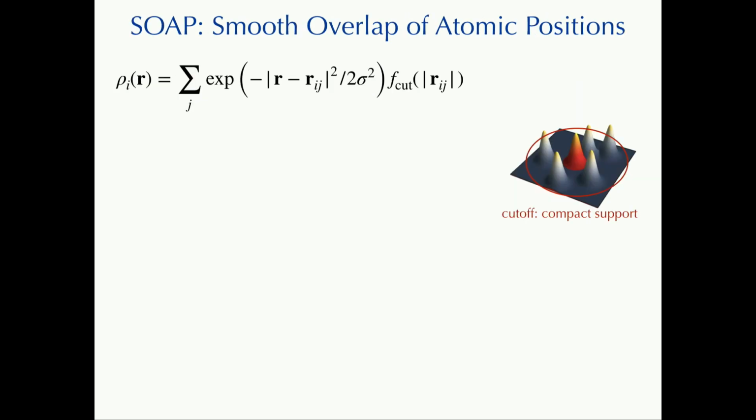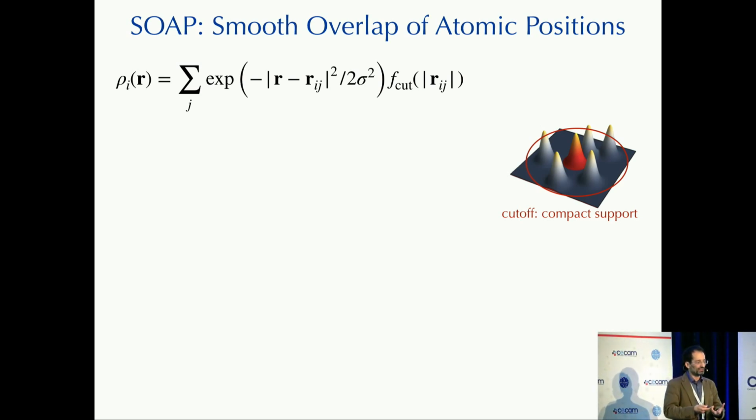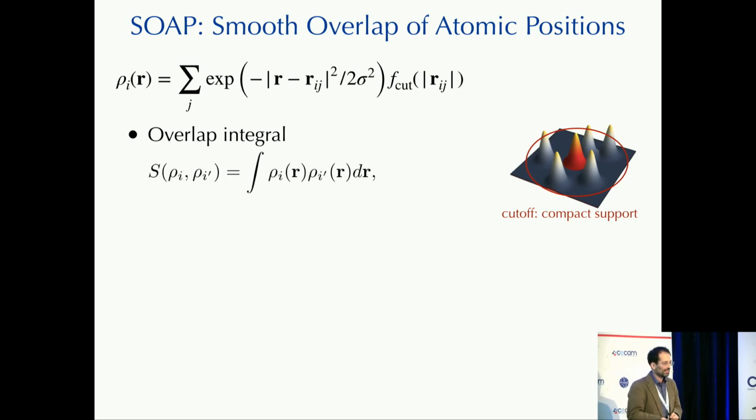So my favorite projection is the smooth overlap of atomic positions, and the name comes from the way we discovered it. We went about it a completely different way. We didn't want to construct descriptors, we wanted to construct a kernel. So the way we thought we want to construct a kernel is that we take this atomic neighbor density, and we take two of them, rho and rho prime, because that's what we need for the kernel method, right? Some sort of similarity metric, and we construct the overlap integral of them.